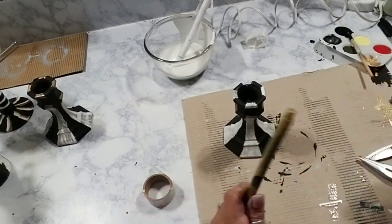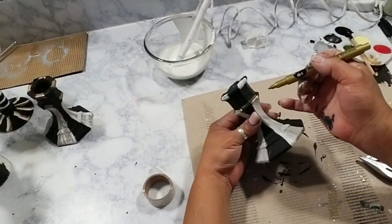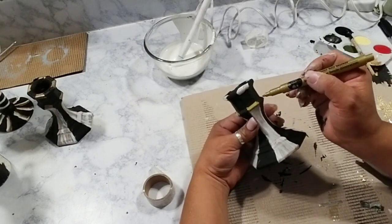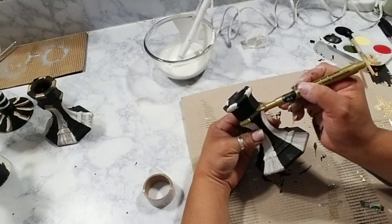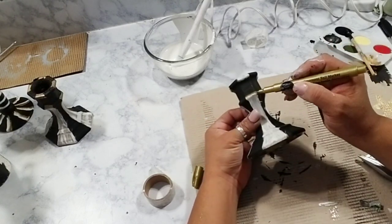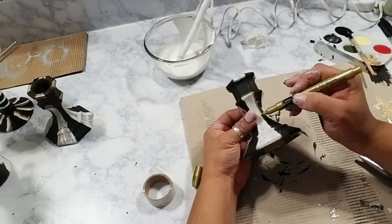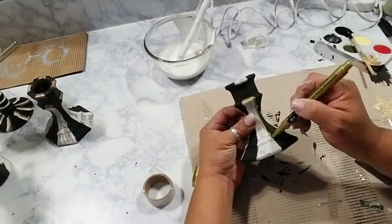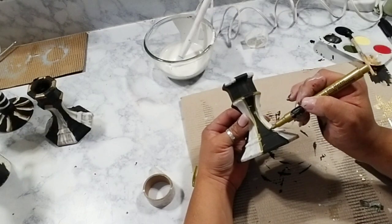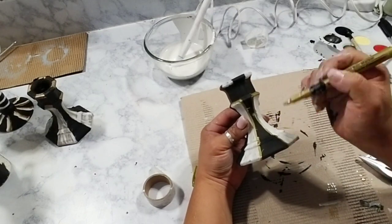So by now, your candlesticks will be dry. So what I did was grab one of these Dollar Tree gold pens and I just went ahead and drew on my gold stripes wherever I saw fit, wherever I thought it would look nice on my candlestick. So I just did it in between the black and white to give it one of those stripe line looks.